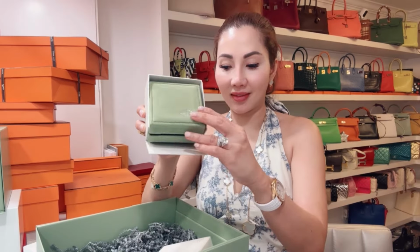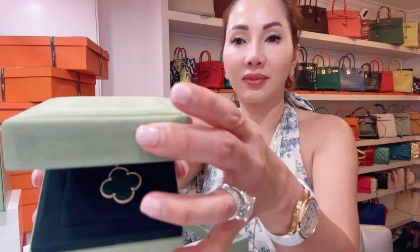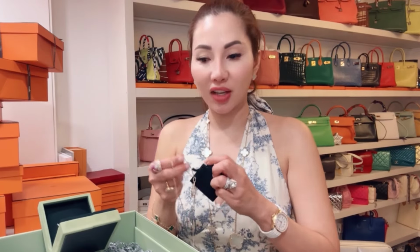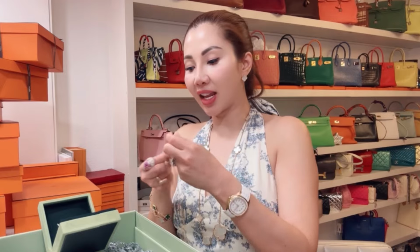Ano kaya ito? Ay! It's the Magic Necklace Malachite Alhambra Collection. As you notice, when I like something, I buy it in set kasi iba-ibang style. And what's good with this, pwede mo siyang iikot. Pwede mo siyang paliitin na para maging ganito. So for now, hindi ko muna gagawin. Yes. So, it's beautiful.